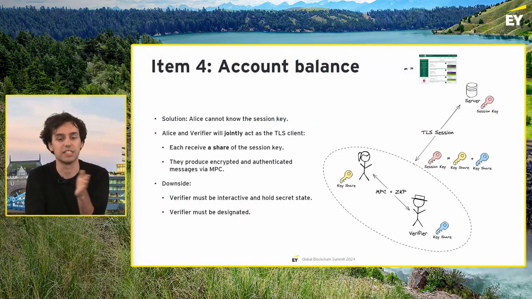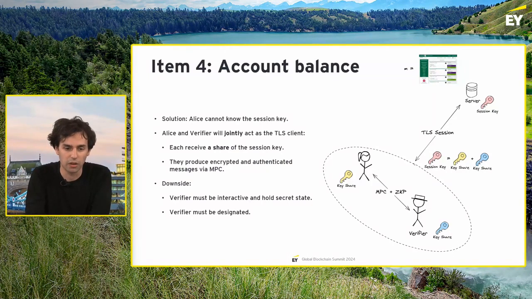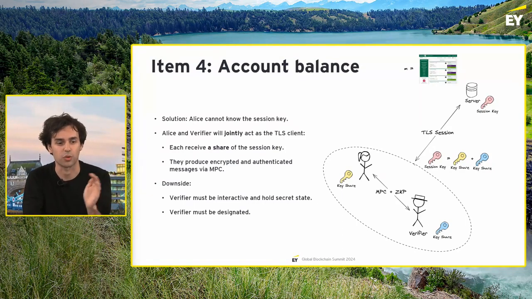As we said, we want to make sure that Alice never sees the other half. Why is it also important that the verifier never learns Alice's share? Well, Alice might be protecting some information. She doesn't want the verifier to know her password to log into her bank. So it's important that the verifier also never has full access to the session key. How does Alice still participate in the TLS session? Well, she and the verifier will have to jointly compute encryption and jointly compute authentication with their key shares. And this is what the MPC is for. Once that is done and once the TLS session is over, we can revert to our good old zero-knowledge proof, like, hey, I know a message that was authenticated using the session key, and the message contained information such that X, Y, and Z.